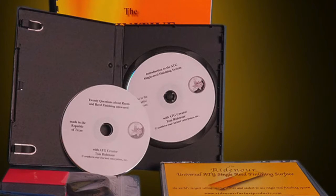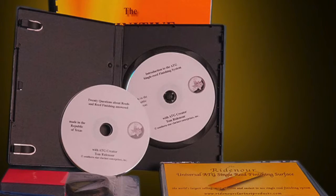And then Tom Pawlowski, who played principal in the U.S. Army Band for 20-some years, I got a note from him one time, and he said, my name's Tom Pawlowski, I was principal clarinet, I'm retired now from the U.S. Army Field Band in Washington. And he said, in my playing career, I've used every machine and everything possible to work on reeds to make them play better. I got your system a month ago, and I've been using it. And he said, all the machines I have are now up on eBay for sale. That's awesome. That's gratifying to hear.